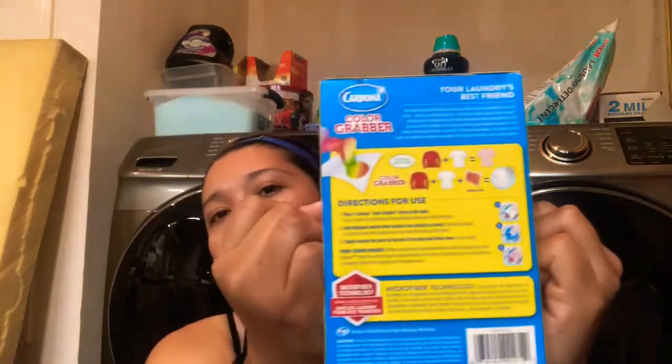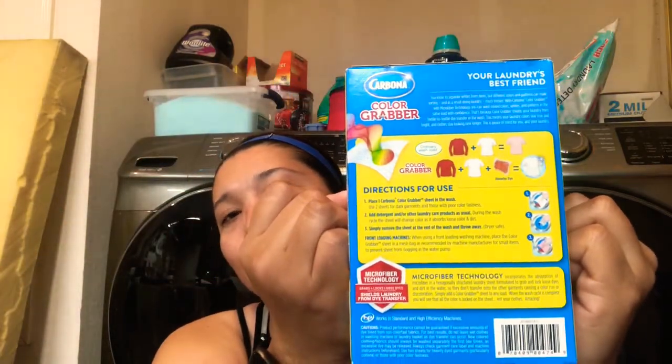But I really like these, and like in the back it tells you it is more red based, because red, like I said, is a huge freaking problem, and you know it. You've probably had stuff dyed red before. So I highly recommend these with your wash.